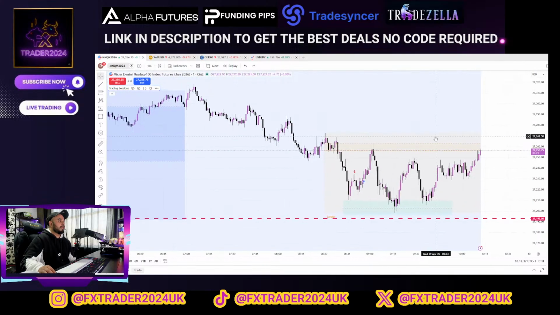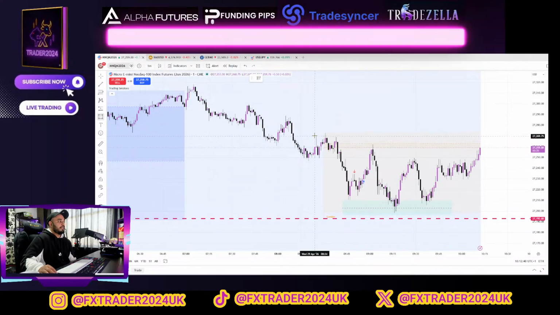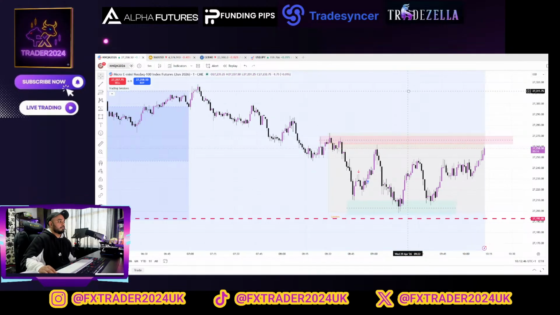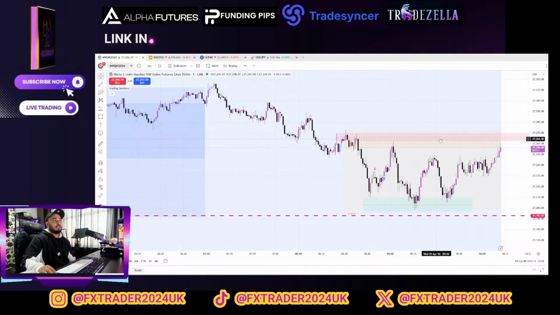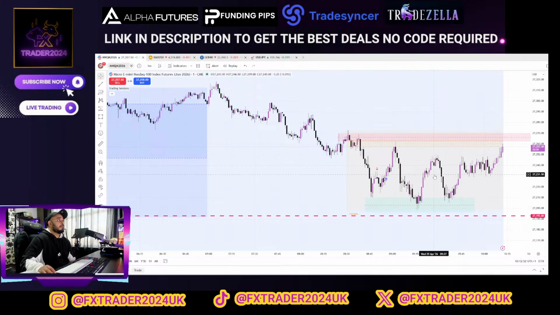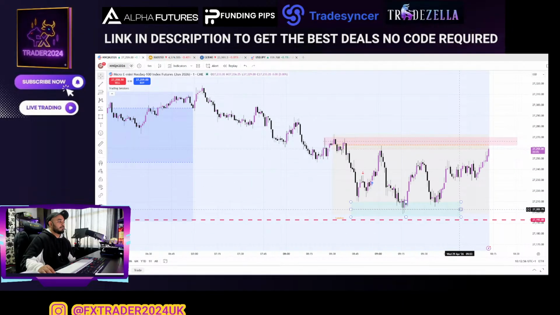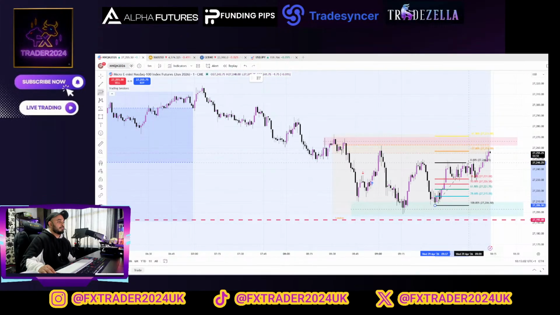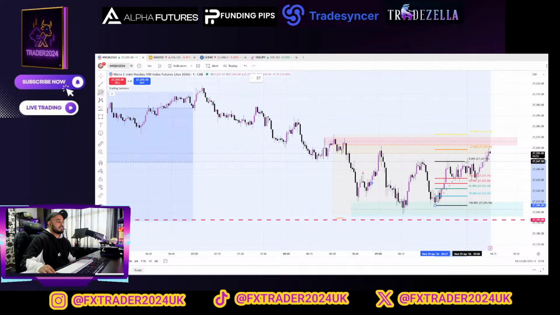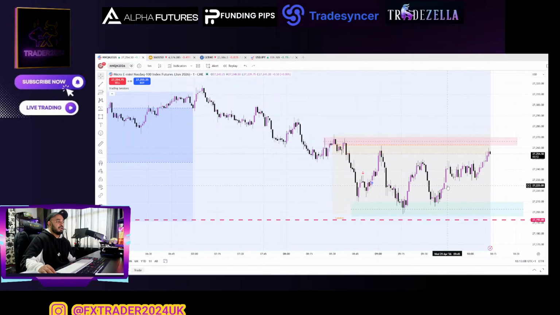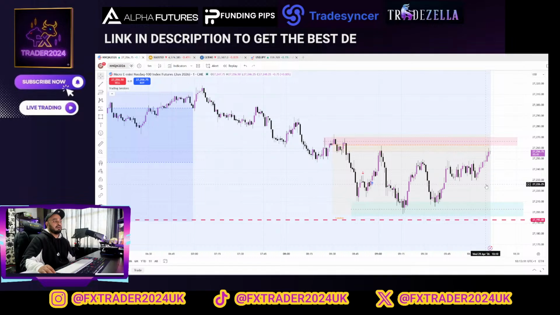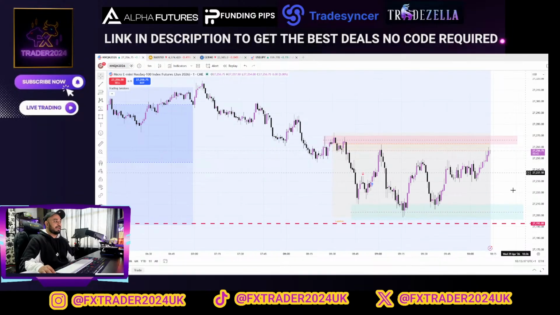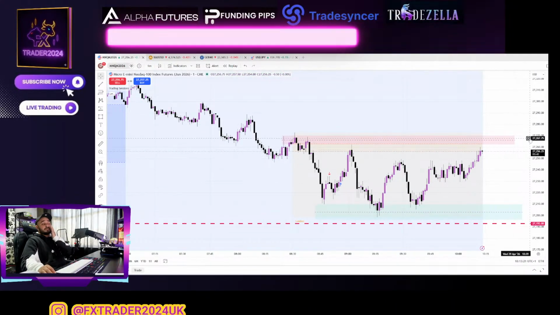Let's have a look on the 1 minute. This whole area here, I'll mark it red. This whole area here at the top, still a danger zone. Let's see where price retraced to. Close to the discounted area, but not in a good discounted area. I would have ideally liked it to come to this fair value gap here, and I would have taken my entry. But because it didn't, we ain't gonna force trades. We're just gonna wait for price to play out and see what it's doing.